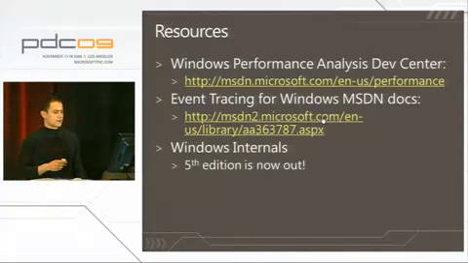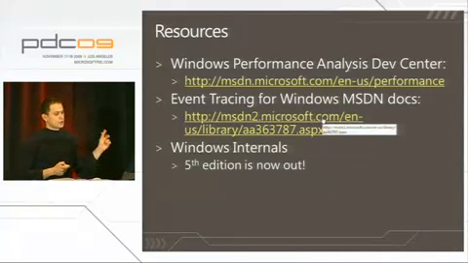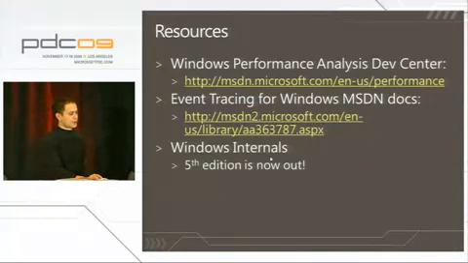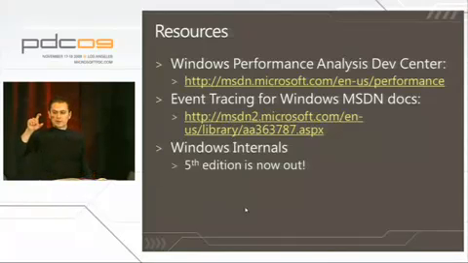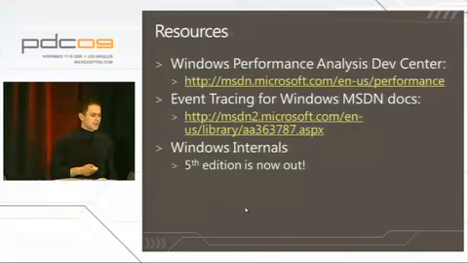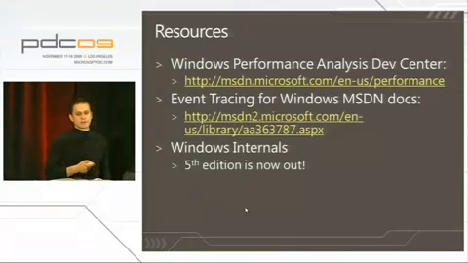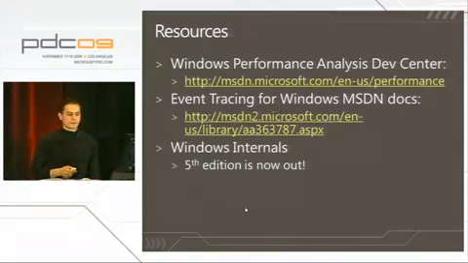And here's a list of resources, the Dev Center and the MSDN documentation. Do get the Windows Internals book. It's really a great book. I don't expect you guys to read it. It's about this thick at this point. I mean, it's growing an inch every single release. But it's a great reference material. Most of this you will not find anywhere else.